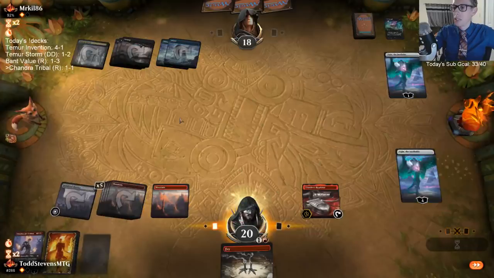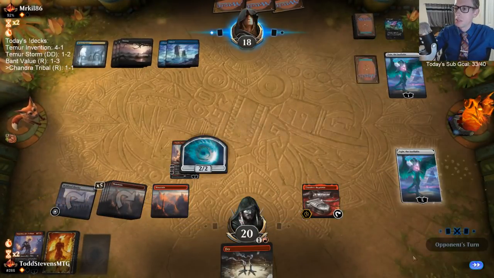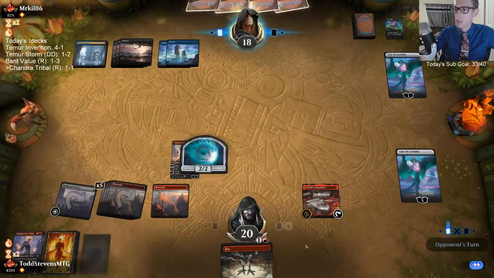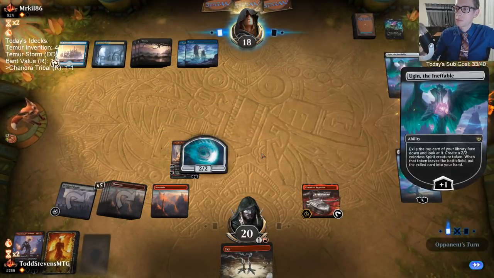All right, Ugin fight. Oh, my next card was Acolyte of Flame. If I would have just ditched the Fry, I would have seen that we had Acolyte of Flame and then killed Ugin. Gross.